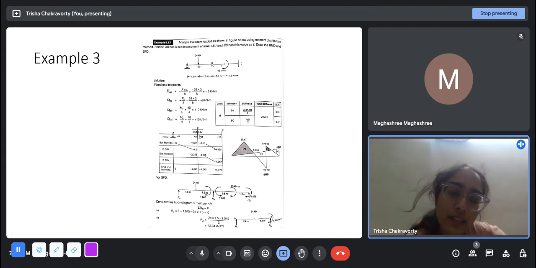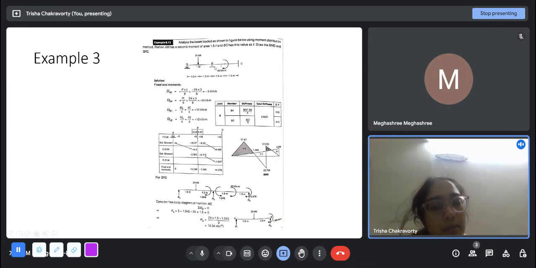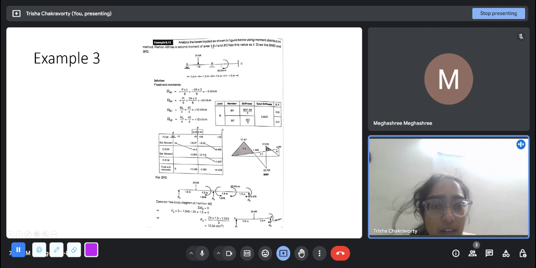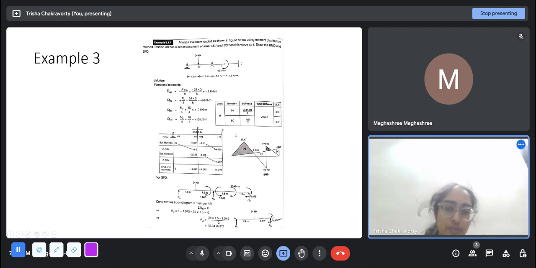And we have to look at the stiffness ratio at B because B is the only joint we are concerned about. So if you look at BA, this is 3EI into one. Here the moment of inertia I is different, so don't forget to implement that. So it is 3E into 1.5I by the length, which is 3 meter, and here it is 4EI by again 3 meter because this is fixed. So that is the total stiffness. You can find out the distribution factors as 0.53 and 0.47.